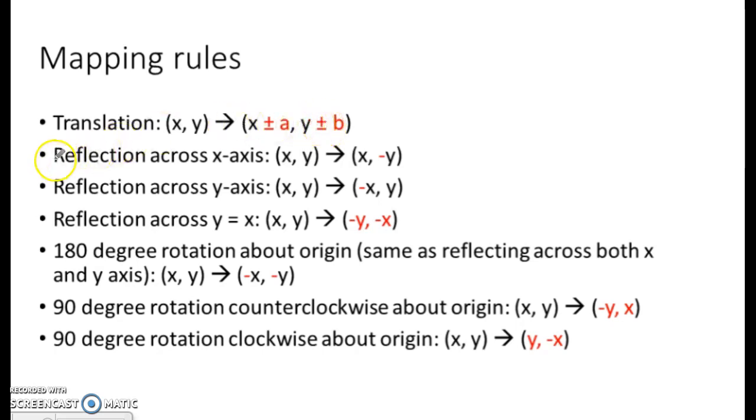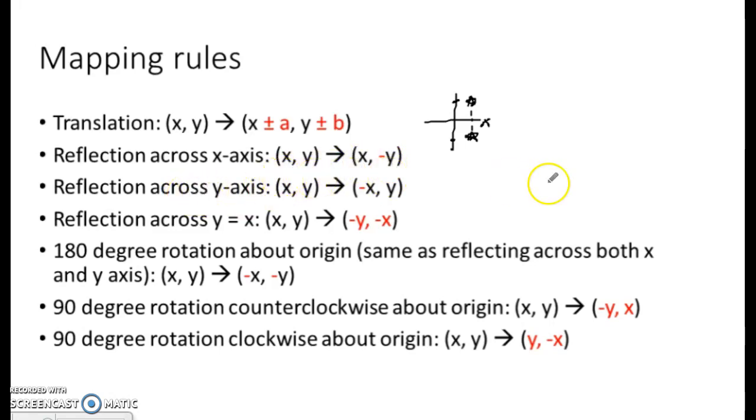All right, next we have a reflection across the x-axis. If you're flipping across the x-axis, let me just draw a picture real quick. Let's say you're going to take this star and you're going to reflect it across the x-axis. It's going to end up down here, and I hope you notice that the x value stays the same. The only thing that changes is the y value goes from positive down here to negative. So when you reflect across the x-axis, the x value stays the same and the y value changes.